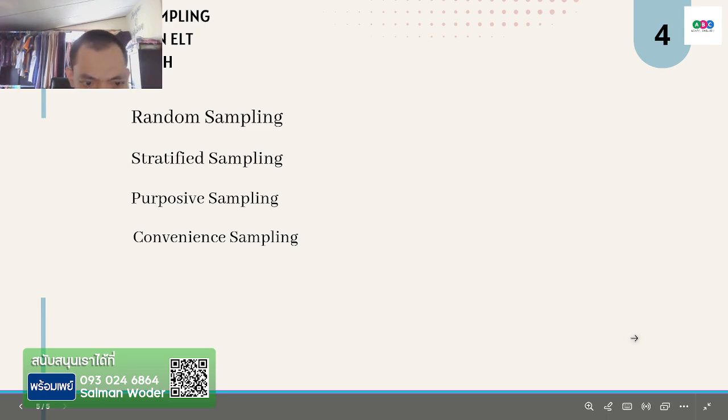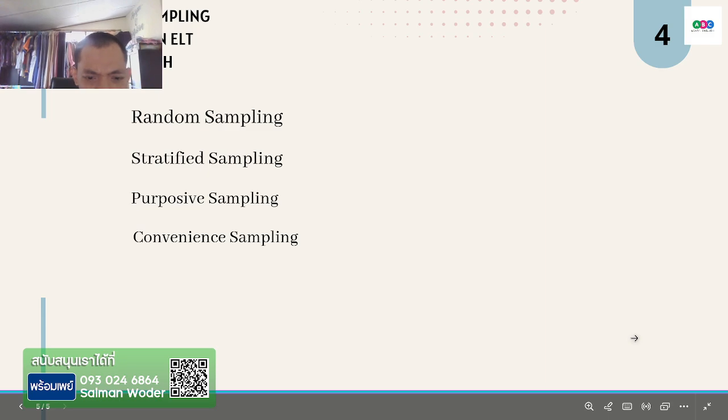For example, you have simple random sampling, right? Every individual in the defined population has an equal and independent chance of being selected. This minimizes bias but requires a complete and accurate list of the entire population. So in ELT, for example, if you wanted to study the attitudes of all English language learners in a specific university, you would need a complete list of enrolled students. You could then assign each student a number and use a random number generator to select your sample.